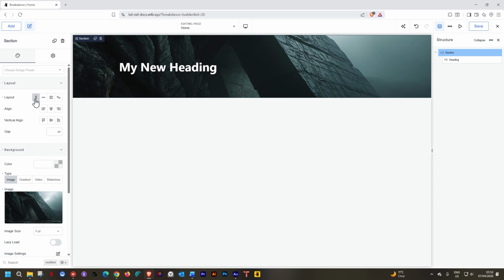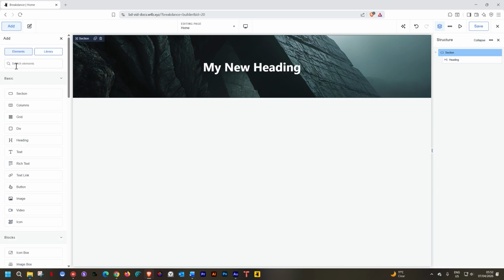It is set to be in a vertical layout. I want all the elements to be center aligned. Go to Align and select Center. We add a nice line under this, so I go to Add, and this is called a fancy divider. I know I can search for divider, D-I-V-I, and there I have my fancy divider.